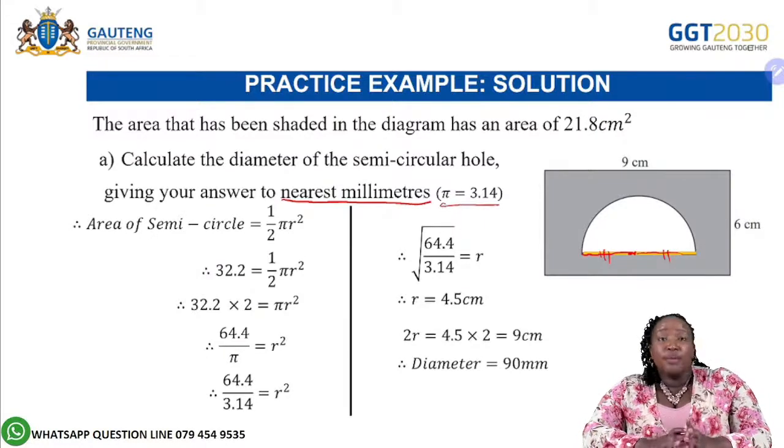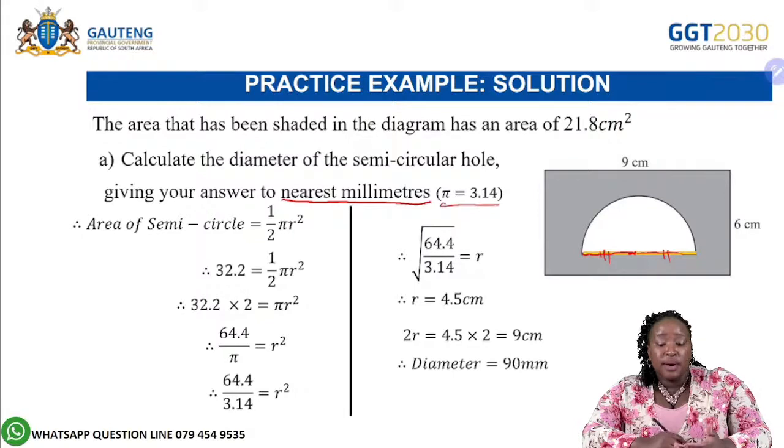All right, so just to recap quickly, what we had to do here for us to be able to find the diameter was to first find the area of the full rectangle, and then subtract the area of the shaded part from the area of the rectangle to get the area of the hole. Then once we had the area of the hole, we substituted the area of the hole into the formula of half pi r squared, right? We used our semicircle. And then we solved for the radius. And remember, the radius times 2 is equal to the diameter. Hence, we got our 90 millimeters. Okay? Right. This was A.